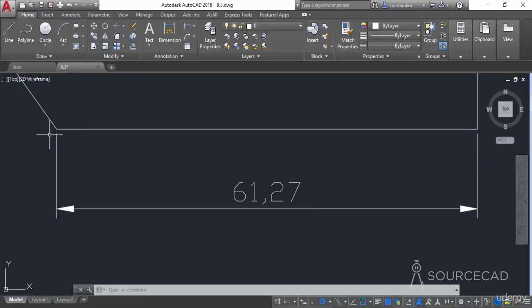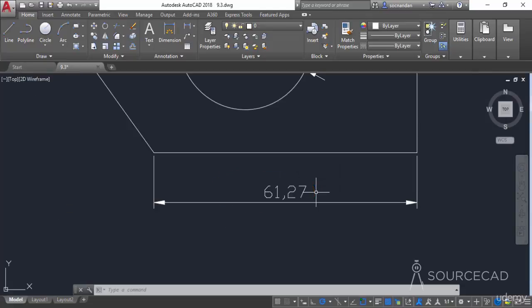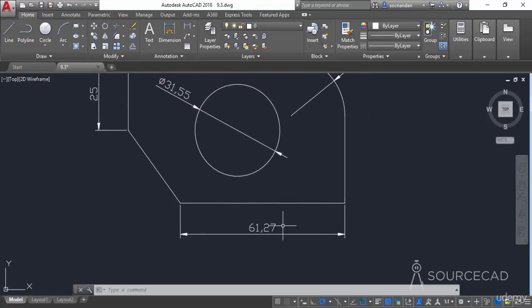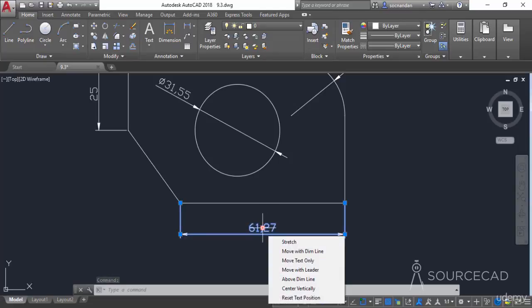You can see that by default the extension lines start from the point where we clicked, but a small gap is maintained. That is done to keep the dimensions legible so that the dimensions can be easily identified from the drawing. Also, the third part is dimension text, which is here. Now we can modify all of these parameters of the dimension separately, and I'll start with this dimension here. So let's click on this dimension and now move on to this grip and hold your cursor, don't click.